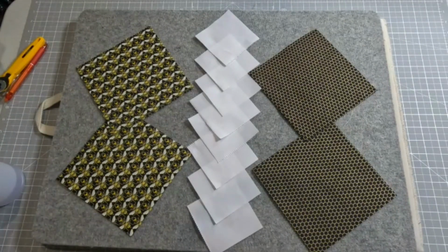This is our very last block and it's going to be a pretty simple one. You might even recognize it because we made a smaller version of it when we did the week of pot holders, back, I believe, right after Thanksgiving. So I hate to repeat things, but I love this block so much that I thought it needed a place in our quilt, and I'm sure that there are some of you who didn't see that video anyway.